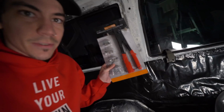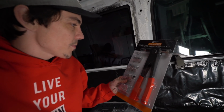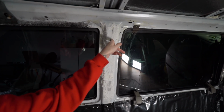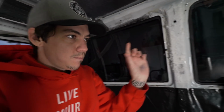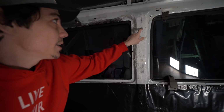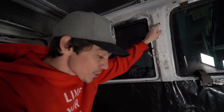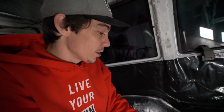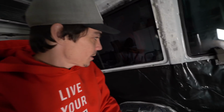So before I actually put the foam board and stuff up, I got this Rev Nut kit, or Riv Nut. You can drill a hole in the metal, insert this piece that has a threaded insert, and then, just like a rivet, you squash the back side with this, and you've got a very secure threaded area where you can bolt anything in, which is super strong. So that's awesome. Hopefully this thing works. I got it from Harbor Freight for like $20 instead of like $70 for a good one on Amazon or Home Depot. If it doesn't work, I'll return it and get another one until I get one that works.